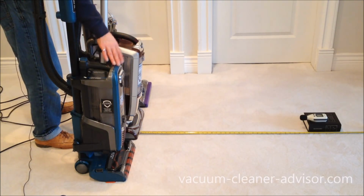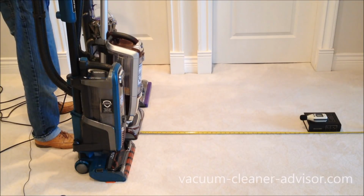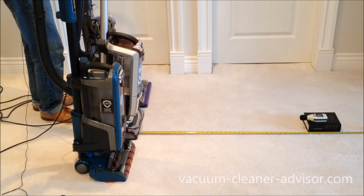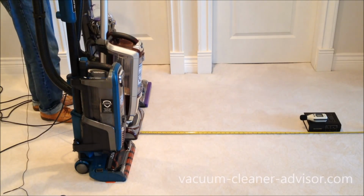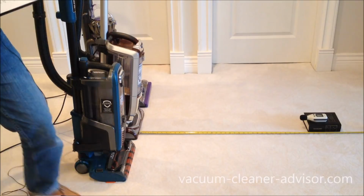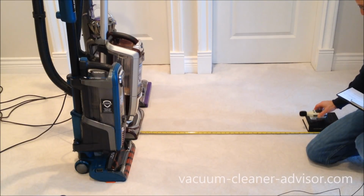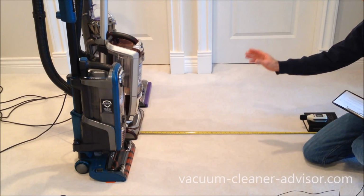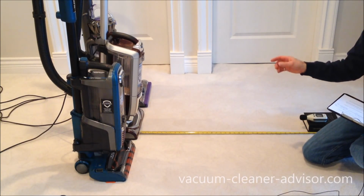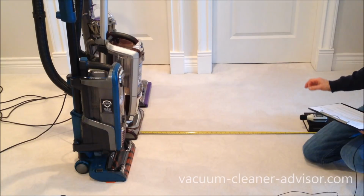We really like that the Apex is a fairly quiet vacuum. We've tested it against several other machines, and here we're testing against the NV752, and at the end over here is the Dyson Ball Animal 2. Now we're not going to run that test right now. It's a little bit time consuming, and we've done the test and we've recorded the results, and we'll talk through that in a second. We have a sound meter here. It's set up 3 feet away from the vacuum. Each vacuum was placed in the middle to make sure it's the same distance from the sound meter. The vacuum was turned on and the brush roll was engaged, and we recorded the maximum decibel output.